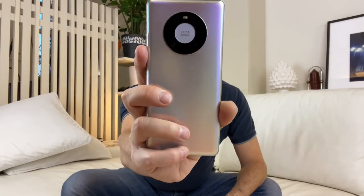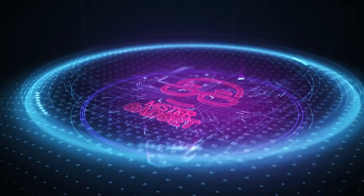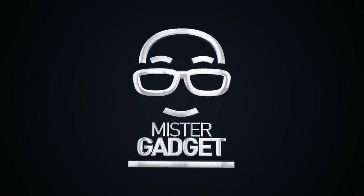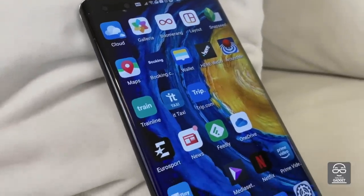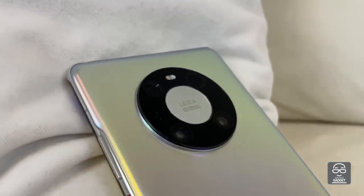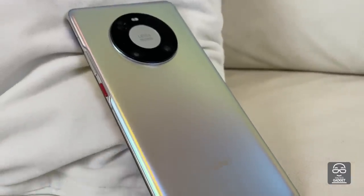Hi, my name is Luca, I'm from Italy, and this is my review for the Huawei Mate 40 Pro. My review after two weeks using the Mate 40 Pro, which is an astonishing product with incredible specs and very good performance. Of course, there is something missing — we all know what I'm talking about — the Google services. But there are a few things that are really amazing. Let's try to see what is good and what is bad in this phone.